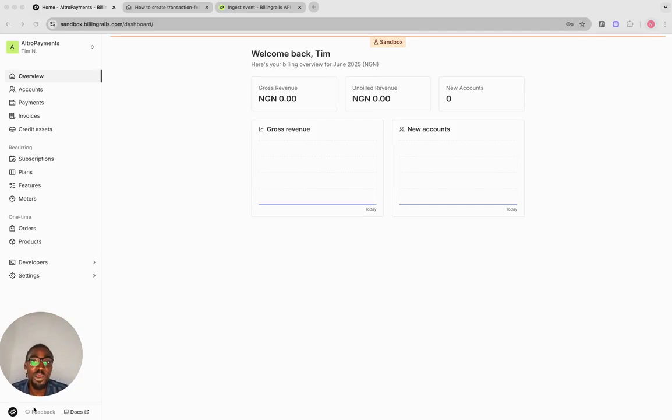In this video, I'm going to show you how to set up transaction pricing if you charge a percentage of transaction as fees on your platform. This applies if you're a fintech, if you offer any transaction-based type service, wallet services and the like. And this is going to cover setting up pricing to connecting your system with Billingrails, so you get notified whenever a transaction happens.